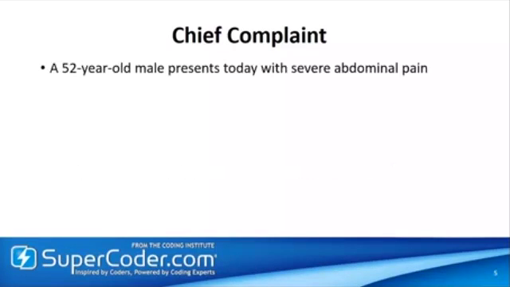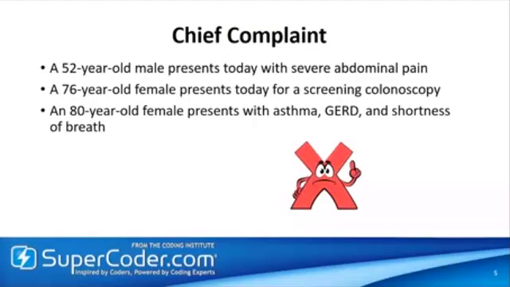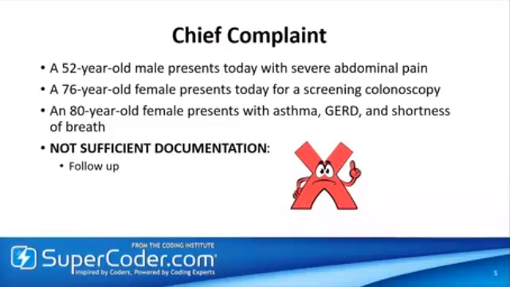Okay, so here are a few examples of what a chief complaint may look like. First example, a 52-year-old male presents today with severe abdominal pain. A 76-year-old female presents today for screening colonoscopy. An 80-year-old female presents with asthma, GERD, and shortness of breath. Now, it is not sufficient documentation for a chief complaint to only list follow-up, and I know a lot of you probably see that, but that's not sufficient documentation.